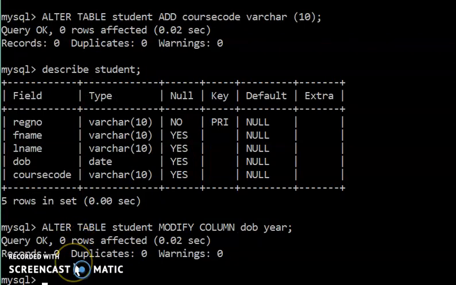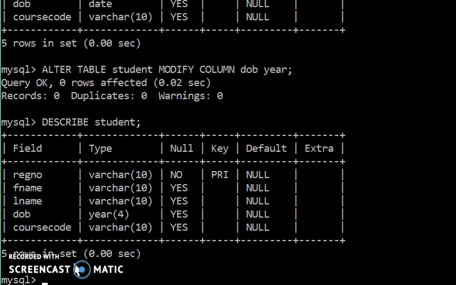That is what you have done. So that is the syntax for modifying the data type. So if we describe student and terminate, you will see that date of birth has changed to year.